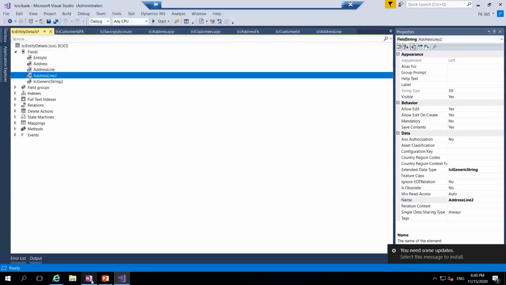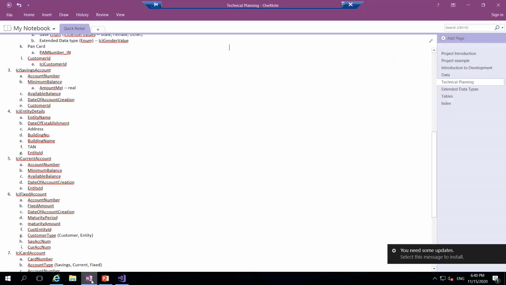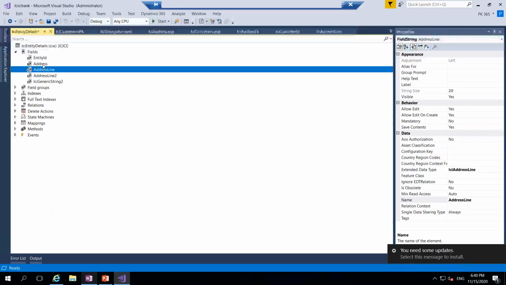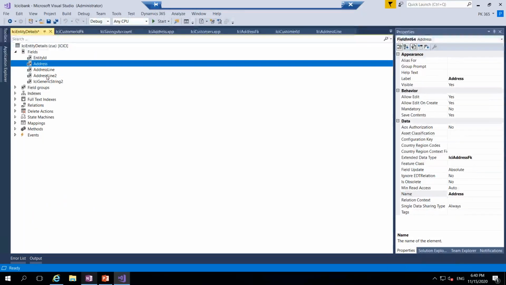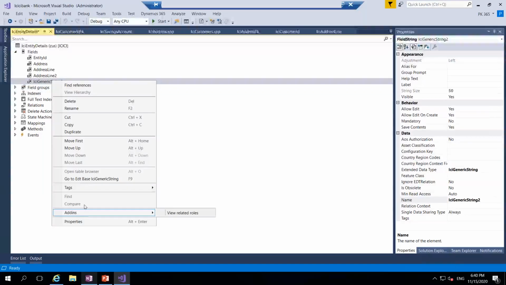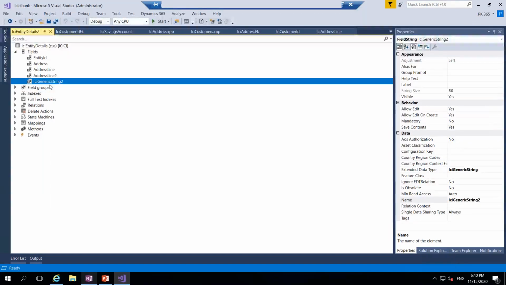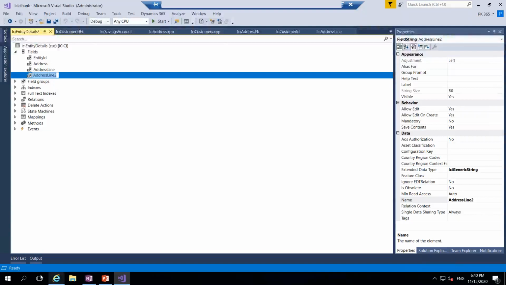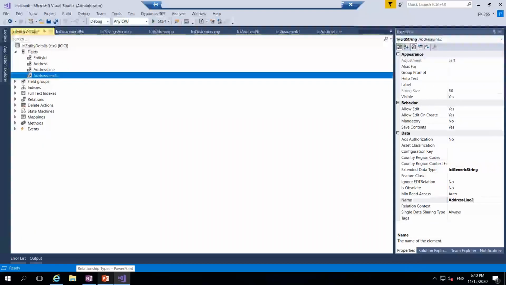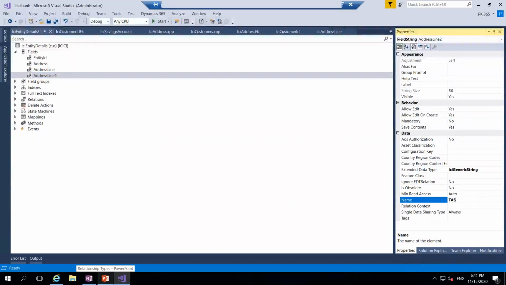What are the other fields? One second. Date of establishment. Where is date type? This is not the one. This is also a string. Okay, I need to take one date type. Let me delete one of them. This is TAN, tax account number.